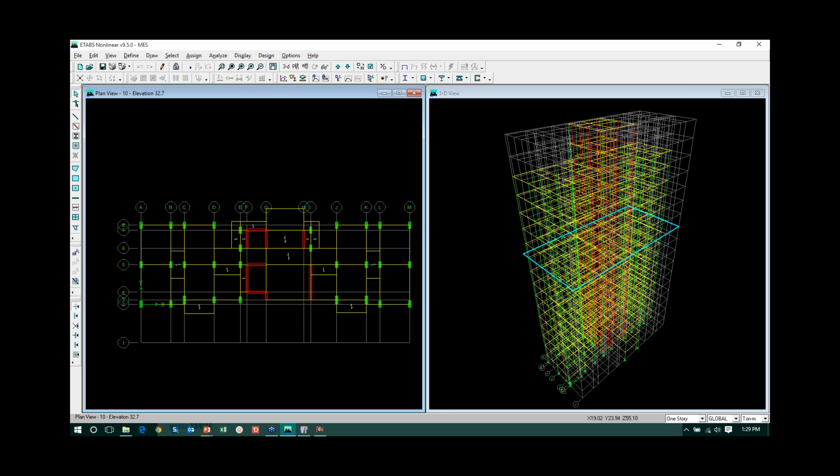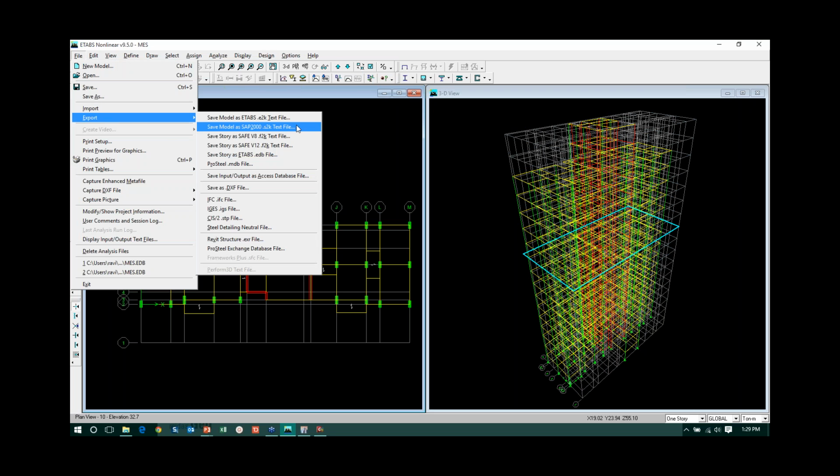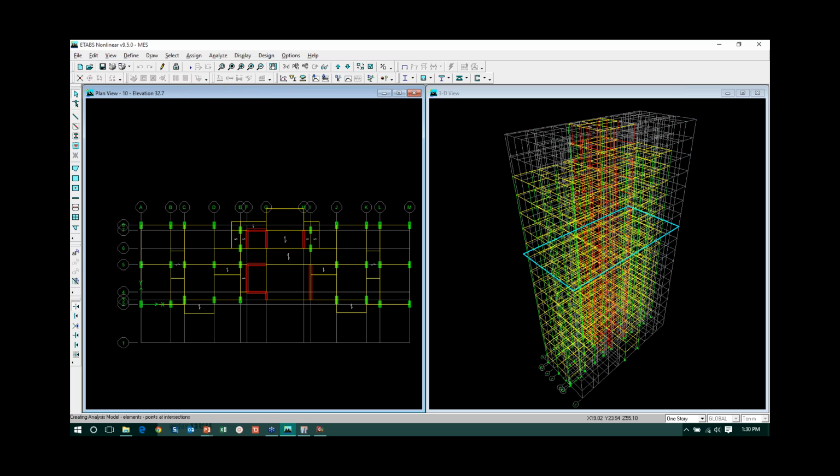For exporting this model to MIDAS, the first step is you go to File, Export, Save Model as SAP 2000 .s2k text file. Click on that. Okay, sorry for that.